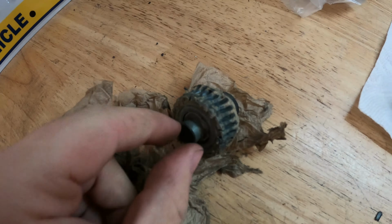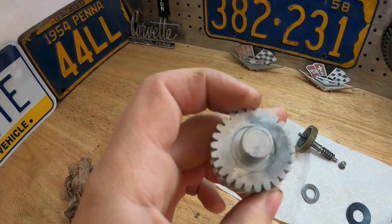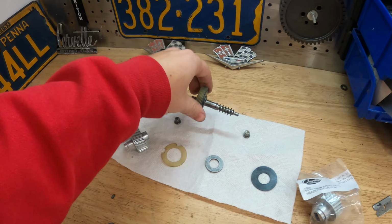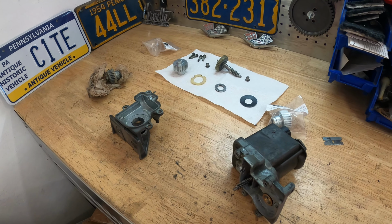I don't know if you can see, the teeth are smushed together and there's like a cup in them. They should be straight across, nice and sharp like this. But these ones are dished where this gear has worn a groove into it. So that's a common problem with these. So I went to my Corvette shop, picked this guy up, so now we'll put it all back together with fresh grease, and it should be hopefully good for another 50 years.